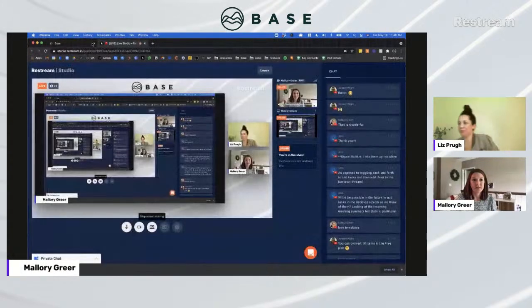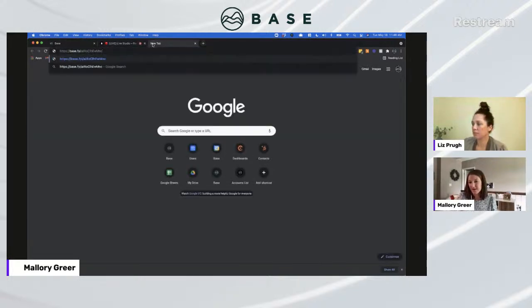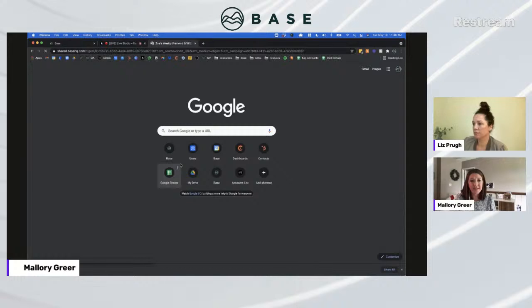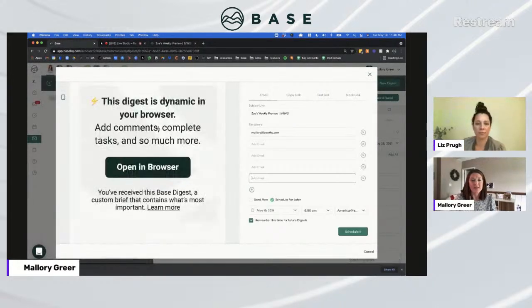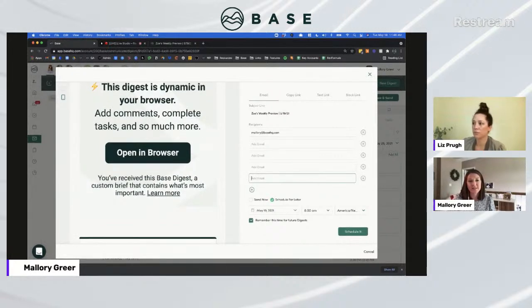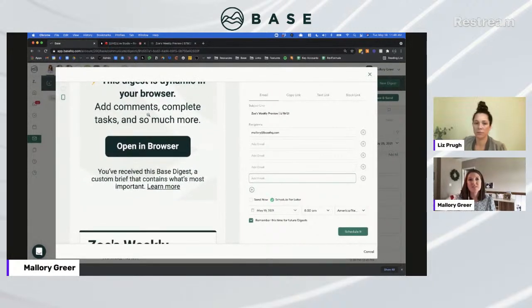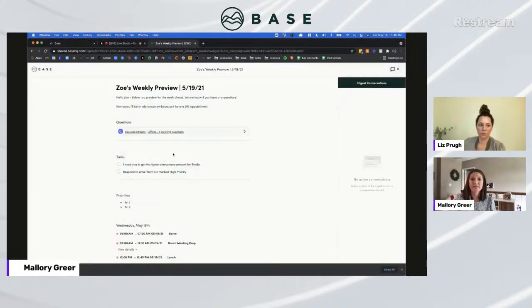Okay, perfect. So here, like I said, I'm going to copy the link so you can see what this looks like for the executive. And what they get is, I should go back here. So if you were to send this via email, for example, they would see an email that says, hey, take a look at this in your digest or in your browser because it's going to be so much more dynamic and allow you to do so much more. So they would open in browser. Here's what it's going to look like for them. And from here, they have an opportunity to have a really interactive experience.